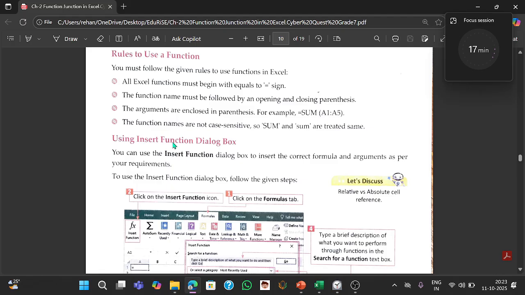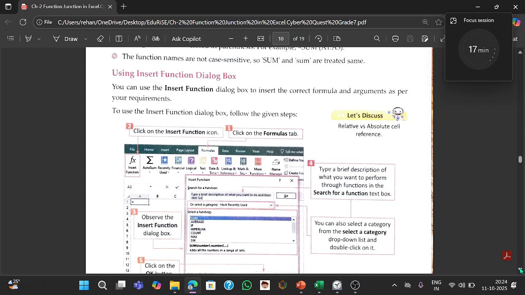And the last point, the function name is not case sensitive. As I have said previously, case sensitive means if you are writing any predefined function name like SUM in capital letters or in small letters, both are the same. Excel will understand whether you write in capitals or small letters.